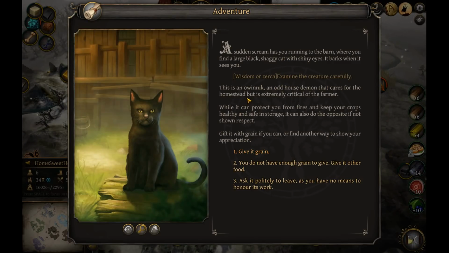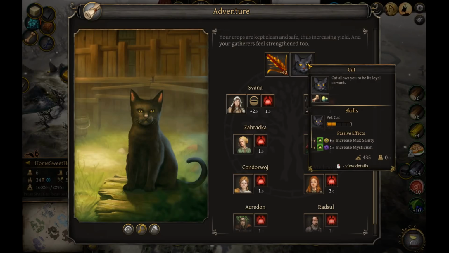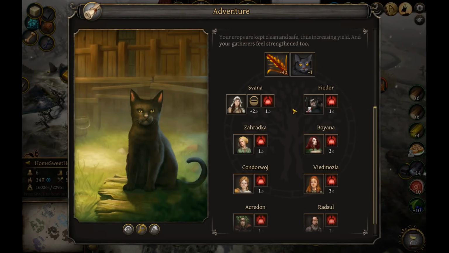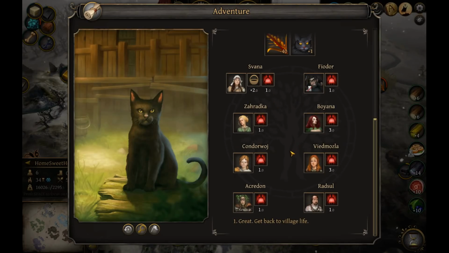Let's see what this is. That's the one that wants grain? Yeah, give it grain. It gives us a cat. But we have more than enough cats, I think. Better cats than this. A +2 gathering for our gather. I'll take that.